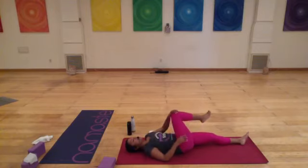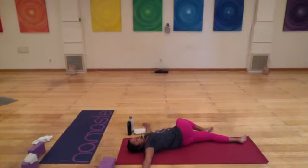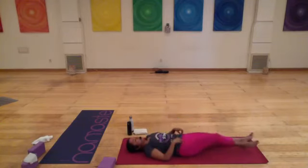Drop that right knee to the left for supine twist. You can open up your arms in a T. Your gaze can be towards your left or right arm. Breathe. Slowly come back to center and let's switch sides.